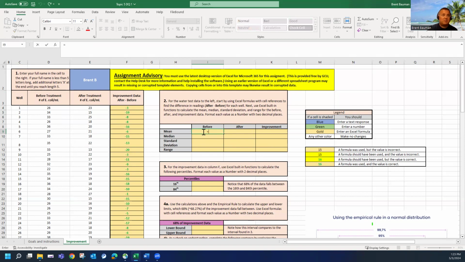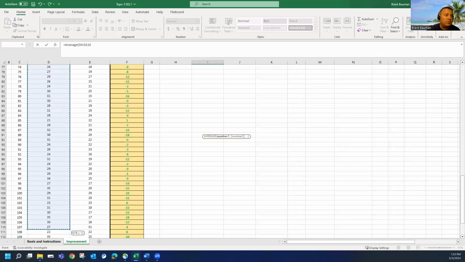The mean is found with equals AVERAGE. The average function will find the arithmetic mean. Then we'll open our parentheses, and we're dealing with the before. So I'm going to click on the before and drag all the way down. We want the before values.